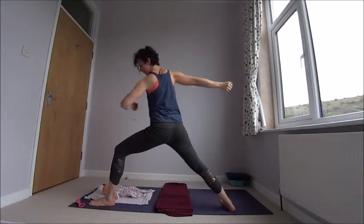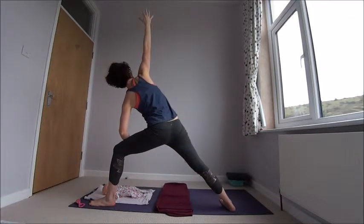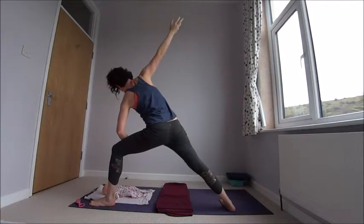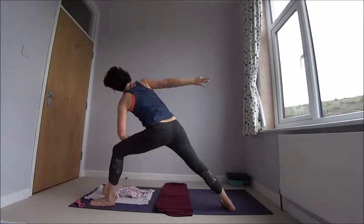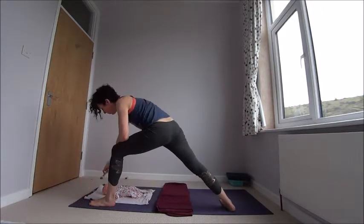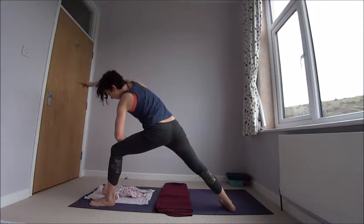And then we're going to bring the left forearm down onto the left thigh, right fingertips reaching up towards the ceiling this time. Nice and strong here, belly button towards spine, feeling those legs trying to move away from each other on the mat, and then bringing that arm up and over the head, and either twinkling your fingers down Baba, or maybe if they're starting to get a little fidgety, maybe grabbing your rattle and shaking that one. Okay.